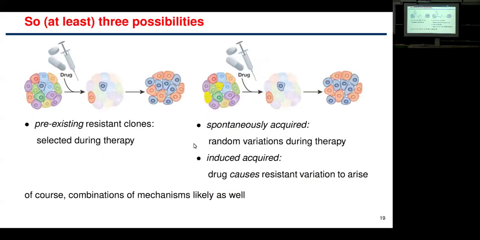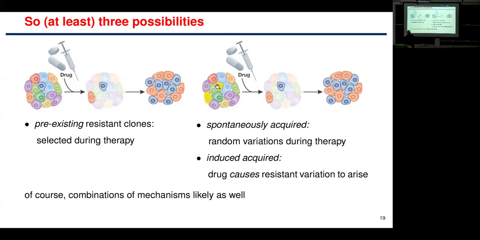So, to illustrate the idea with another picture, here we have, I'm pointing for the people who are online, they wouldn't see that, but if I do it like this, you see it better. Here I have a population which is heterogeneous. There are two kinds of cells, this particular type and this blue one, that are resistant to the drug. As you apply therapy, you're just left with those, and now they can take over, because there's no more competition for vasculature or other resources, oxygen, whatever.